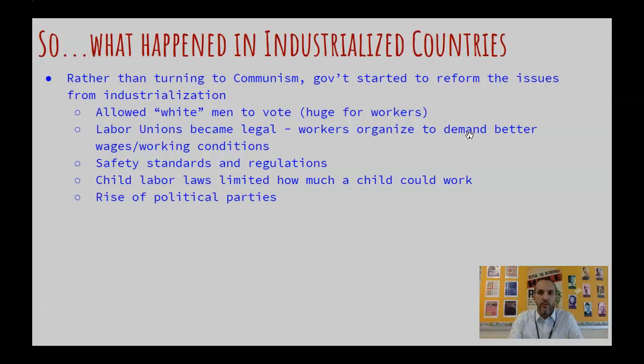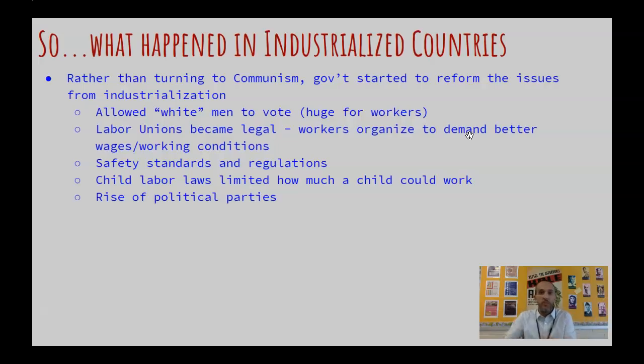Also, they're going to make labor unions become legal. Unions are when workers join together to protest poor conditions. There's police labor unions, teacher labor unions, firefighter labor unions, doctors, nurses, sanitation workers, construction workers. There's all these different unions today. They were illegal in the early 1800s, and you could be arrested for joining a union. Many people saw unions as being communist in a sense, because people are coming together and working together communally to improve conditions. These become legal by 1900 in most industrialized areas and allow workers to organize and elect one person to be their union president who negotiates on their behalf.